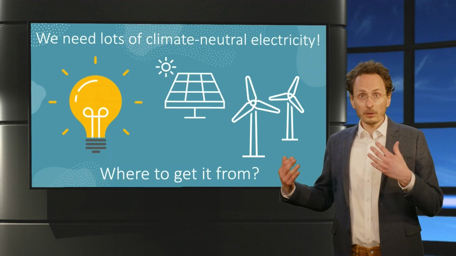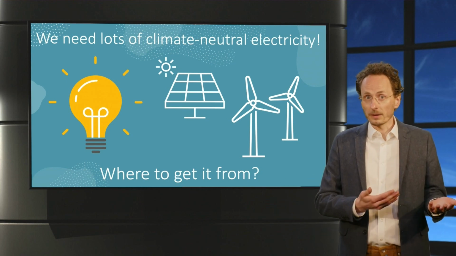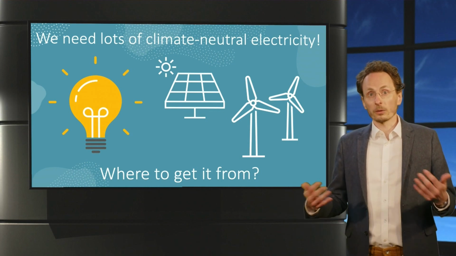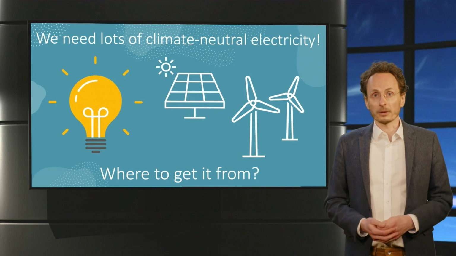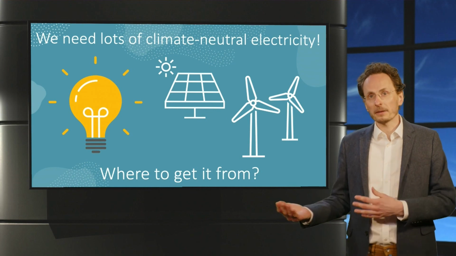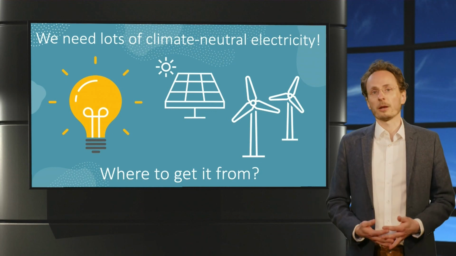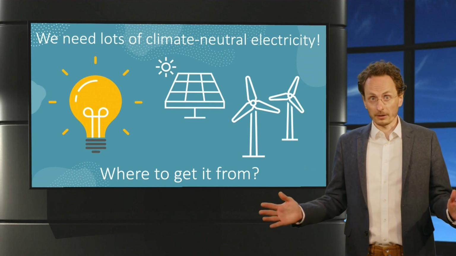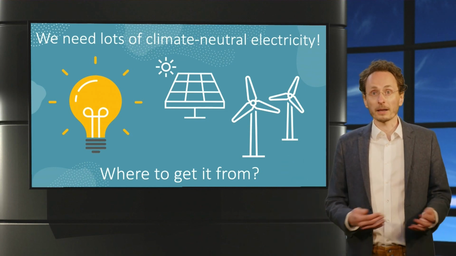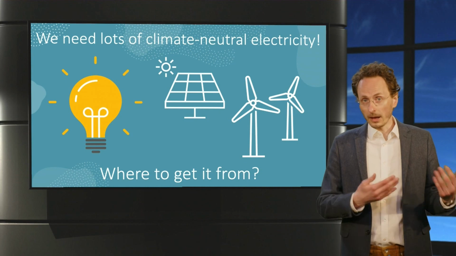So, electricity demand will go up as more things are electrified: road transport, industrial processes. And as we will see, wind and solar electricity are the most likely sources for this large amount of climate-neutral electricity. This means that building a stable energy supply, despite the variability of solar and wind, is one of the key challenges of building a climate-neutral economy. But before we get to that challenge, for the remainder of this week, we will look more closely at all of the options of supplying climate-neutral electricity and how to quantify their cost, variability, and their available resource.